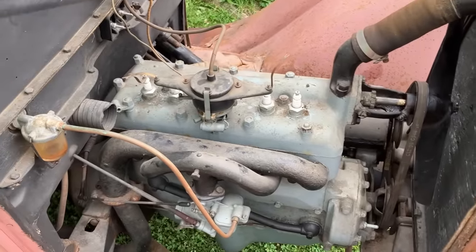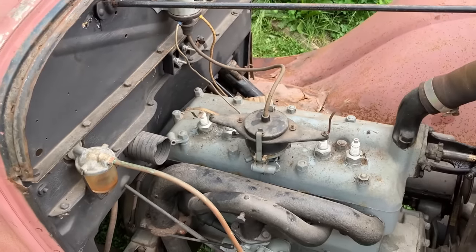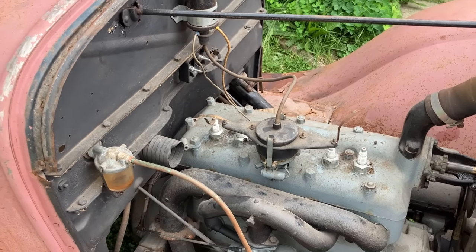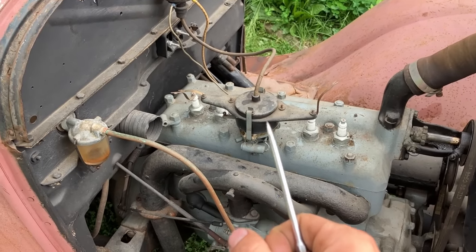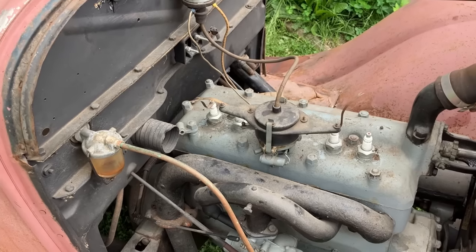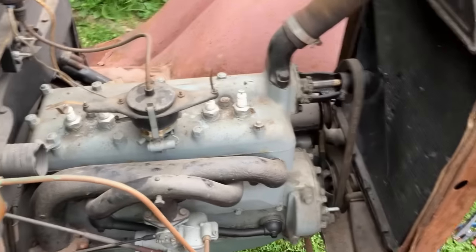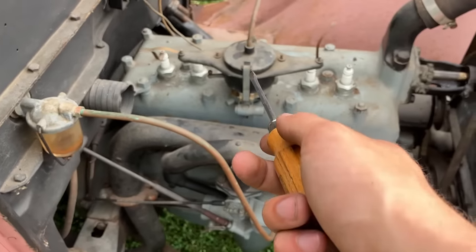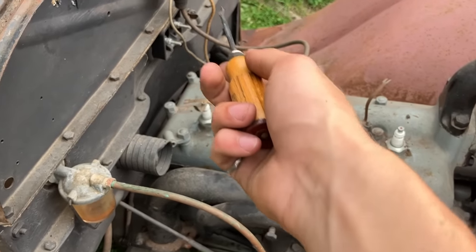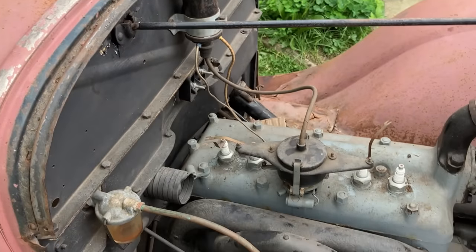So we were able to crank it over there. The starter is really tired. I'm thinking they might have run this with a 12 volt just to give it a bit more spin. Also, the old battery that was in this car, I don't know if it's 6 or 12, you can see that they were running it positive to the input of the starter, which is strange. Seems to be running the right way when we use the 6 volt positive ground method. This got me thinking, if they did run it on 12 volts and whatever ground situation they were running between the capacitor and the coil, I'm sure it's all out of whack.